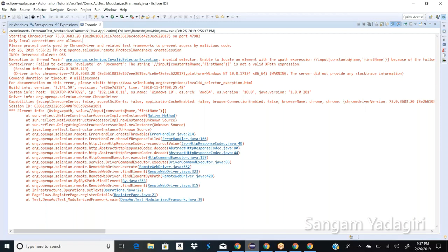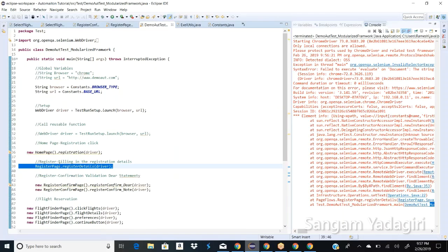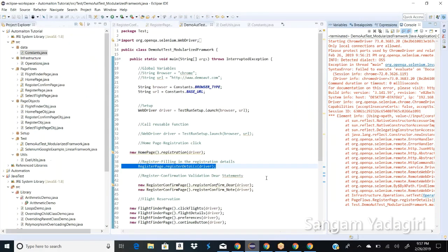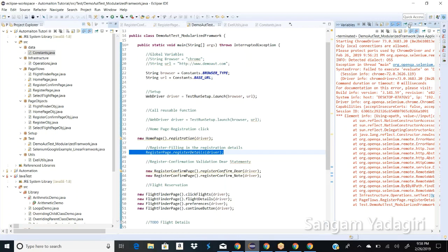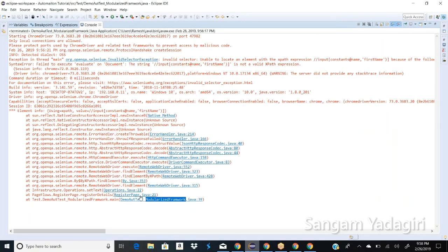Okay, great. Now you click on the last link. Click on it. Let's see where this exception is occurring. Obviously, the first line. Okay, right here it came. That's the first line where you are entering the registration details. Now you click on the last button link. What is the link in the last button in the console? From the end, what is the second link from the bottom? This is a register page. No, in the console, the red color thing. Click on the last button.